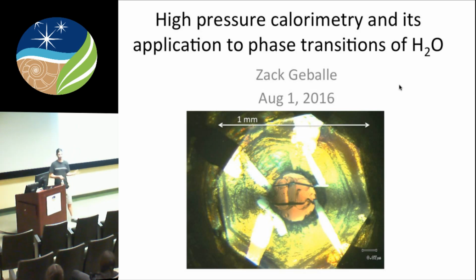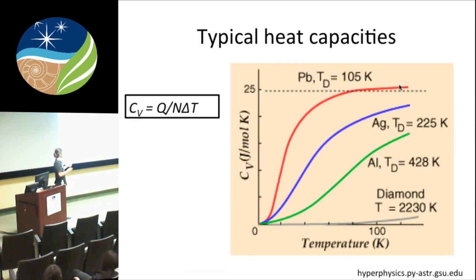So first of all, what is calorimetry? Calorimetry is a measurement technique where the experimentalist puts in heat and measures how much the temperature changes. The amount the temperature changes can reflect the heat capacity of the material, it can reflect the latent heat across a phase transition, it can reflect the enthalpy change during a chemical reaction, or how fast heat is transported out of the sample chamber. So let's take a look at one of those more specifically and see what we expect, what kind of information is gained from making calorimetry measurements.